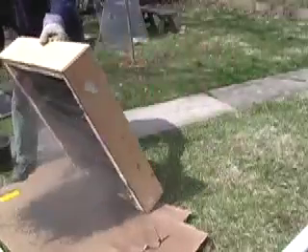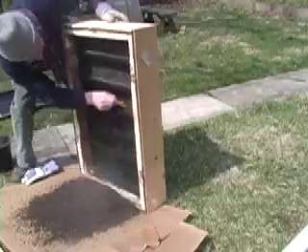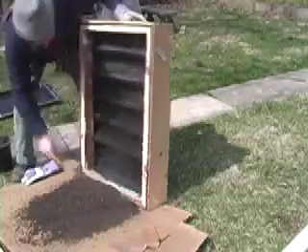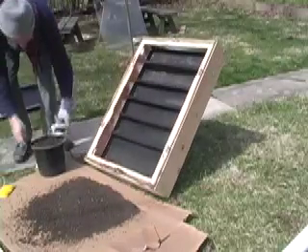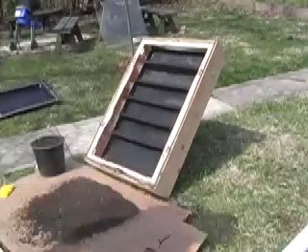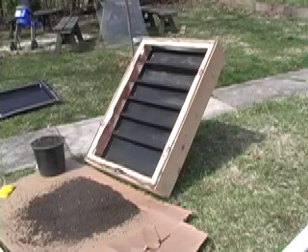There you go — if you can use that for potting soil, this is a solar soil sterilizer. Say that fast if you can! If you want to see details, they're coming up in a minute. That's how much you get every two hours. Or skip over to my Tony Fix It channel and look at the solar soil sterilizer — that's a longer version and will give you lots of details on how to make it. Good luck!